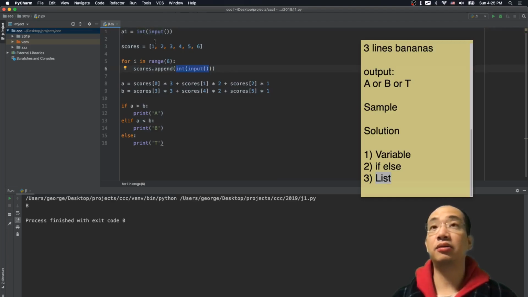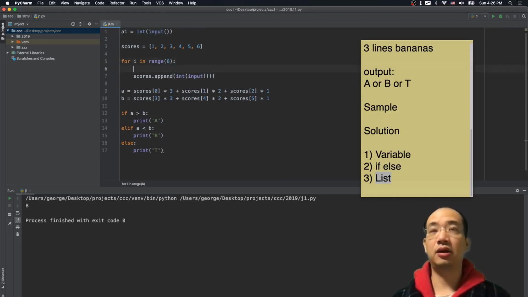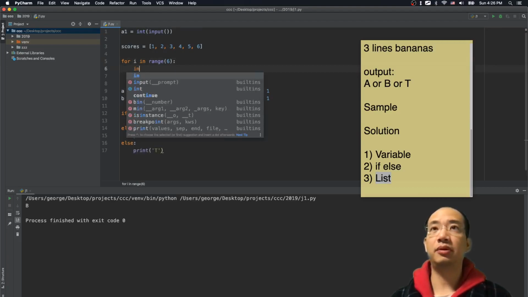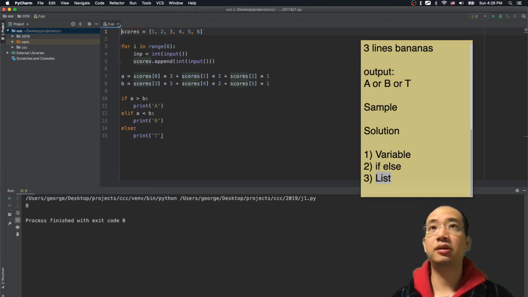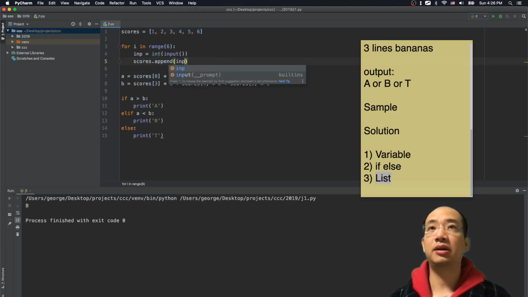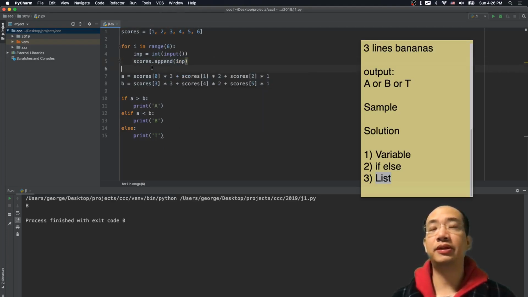Or you can just do it like that: you say inp equals int(input), so we remove this and we put the inp here, which will be the same.